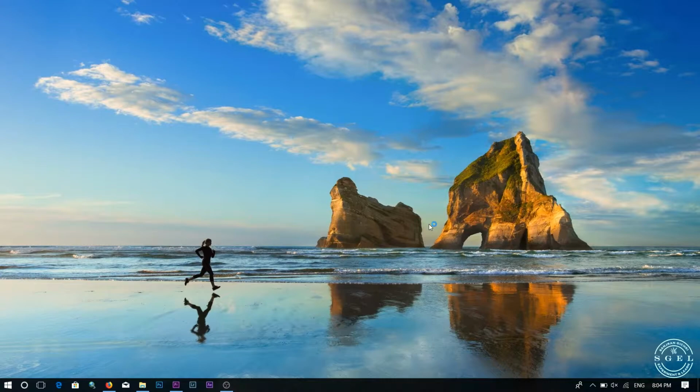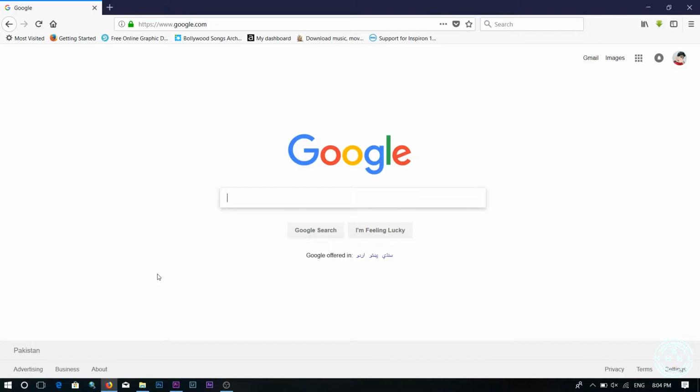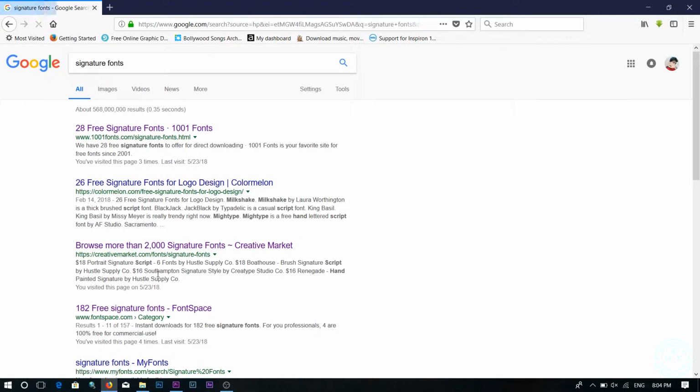We will be creating a signature logo for your photographs or videos. Open Google and search for signature fonts. You will come across many websites, but I will choose fontspace.com.